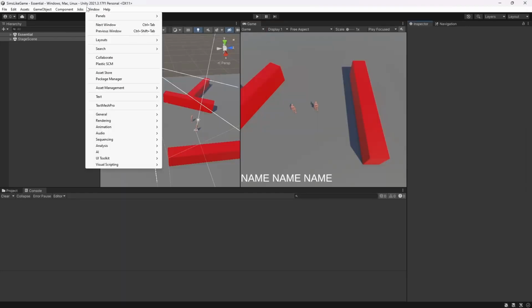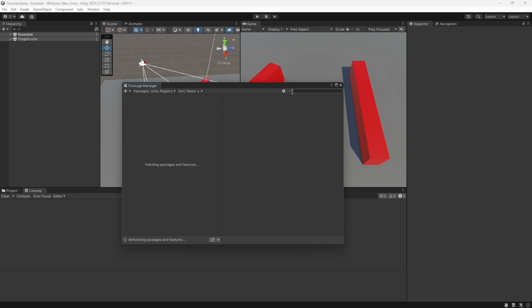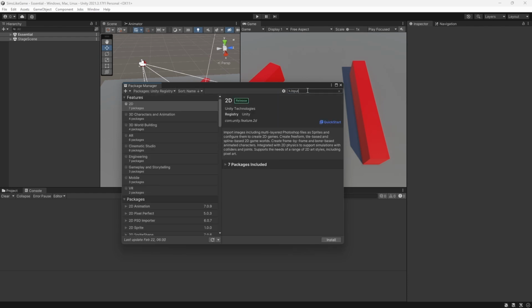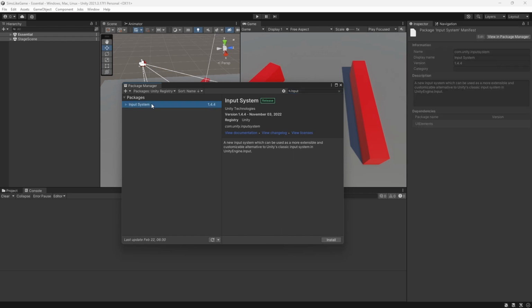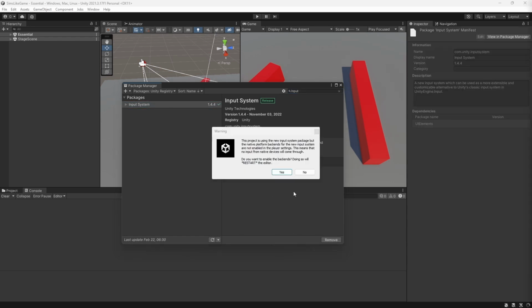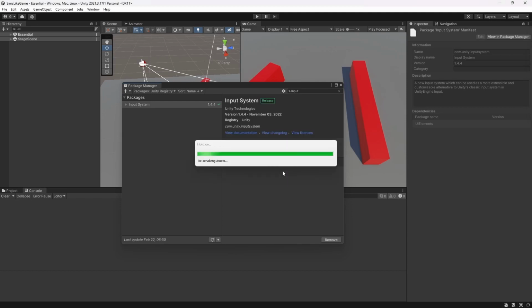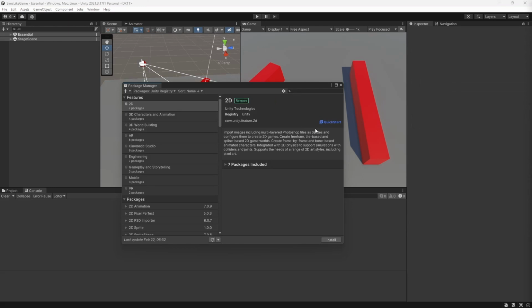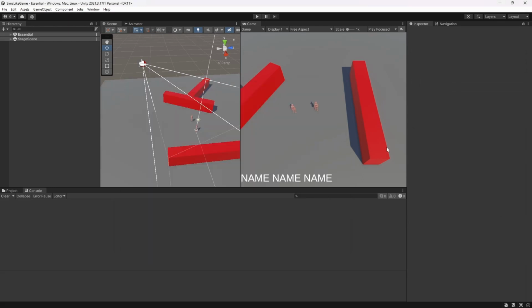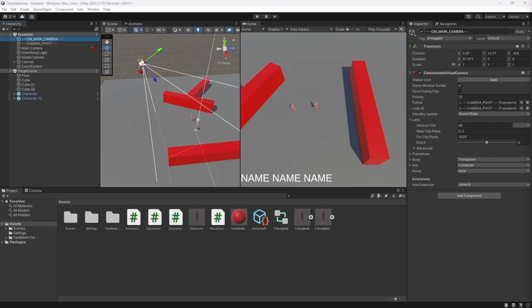Okay, we made camera controls, but we are using a legacy input system, which does work, but a new input system is way more modular and customizable and easier to maintain in a larger product. Install the new input system package from Package Manager. When your Unity asks for restart, accept it. After the restart, let's start changing the created system to use the new input system.